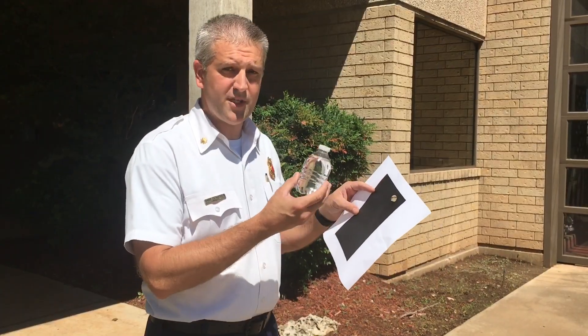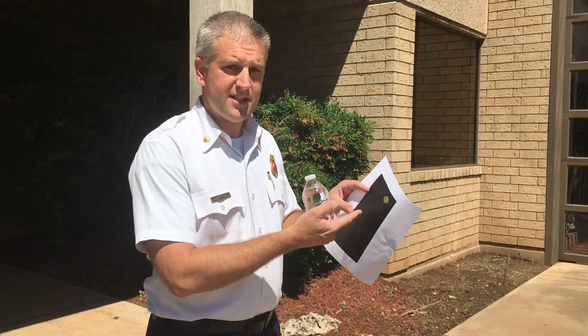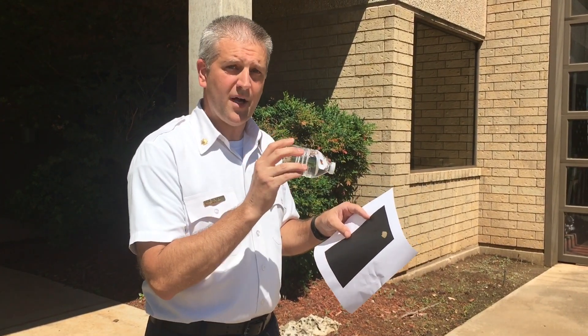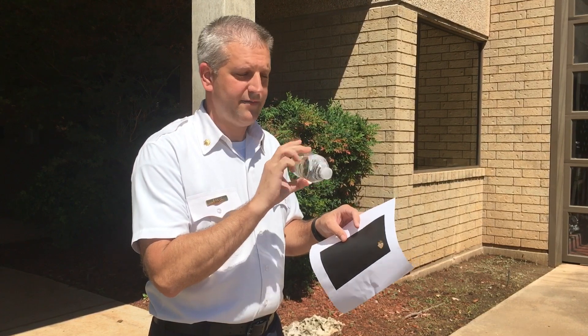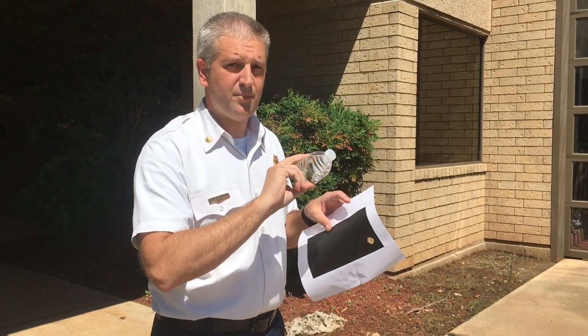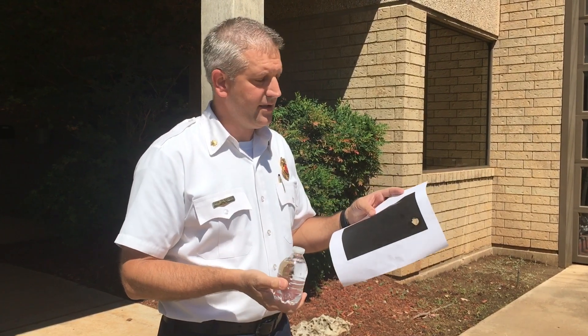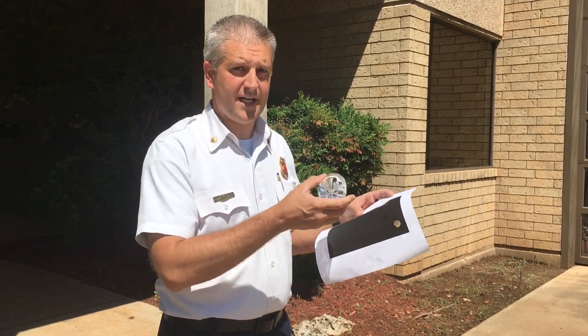So while this paper did burn, I want you to keep a couple of things in mind. One, it's about 450 degrees to burn a hole through this paper. Two, this was a clear bottle with a clear fluid in it. If this was empty or partially filled, it probably wouldn't have worked or magnified this. So keep in mind that all the factors have to be in place to actually make this work.